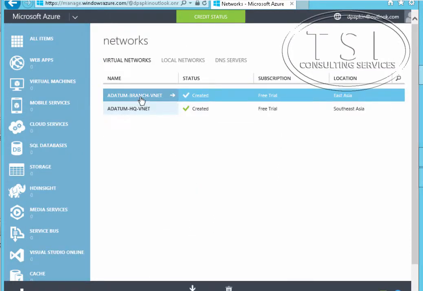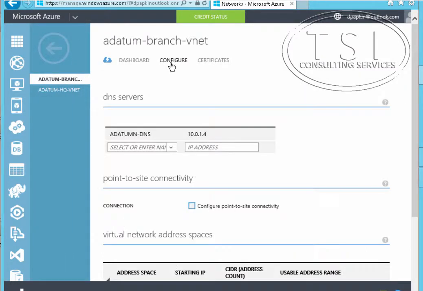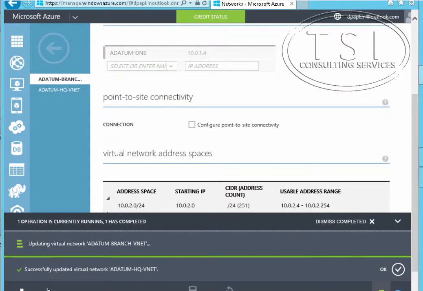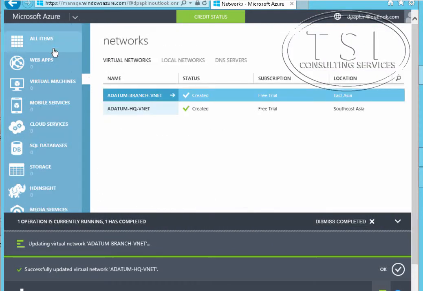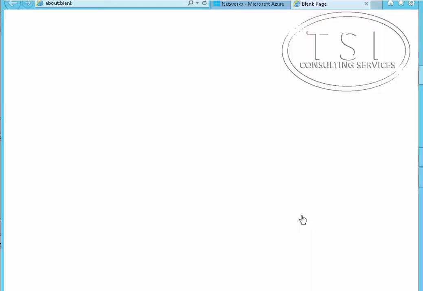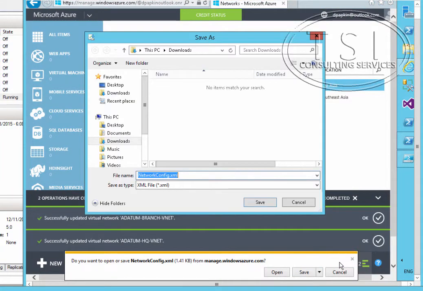So I've set up this virtual network in here. Good. And I'm going to configure under this right here. So I've updated the branch VNet and the Adatum HQ net. Then the next thing I'm doing, I'm exporting the networks, and it's an XML file.